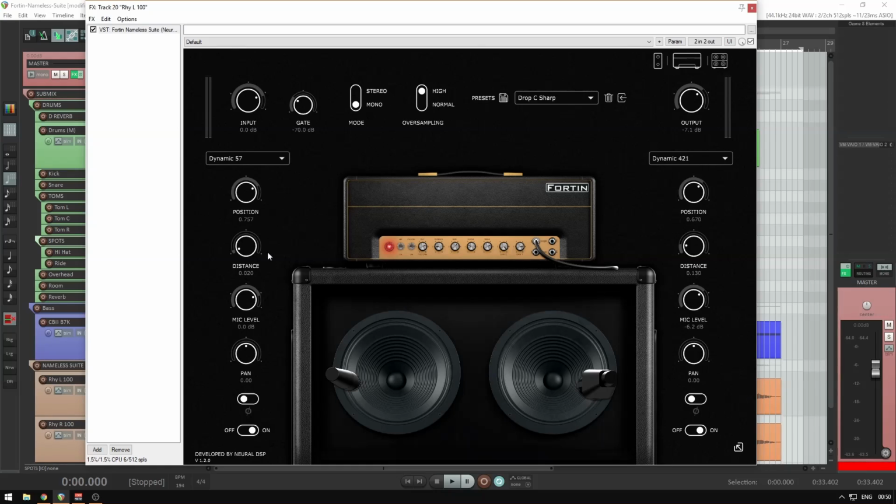But I really had a lot of luck just with the 57 here. Coming over here, actually not really on the cone, but on the cap. Coming over here to the cone, just to the outside, it really was a sweet spot. It sounded really, really good.